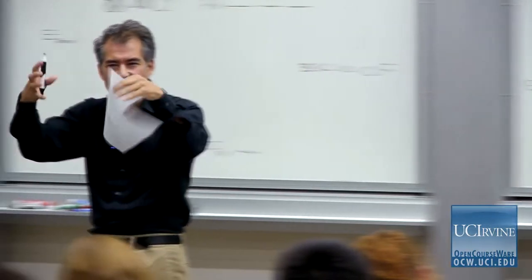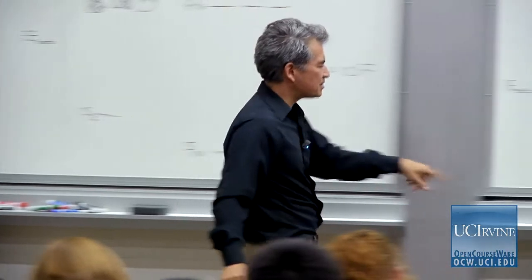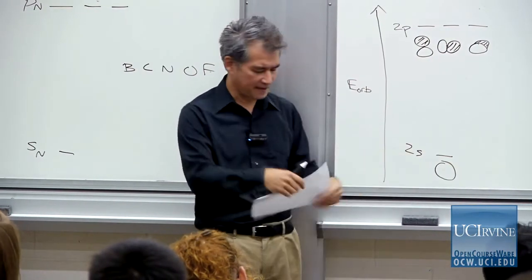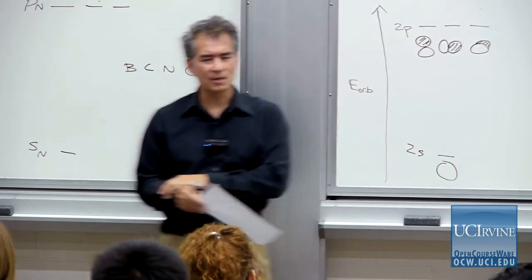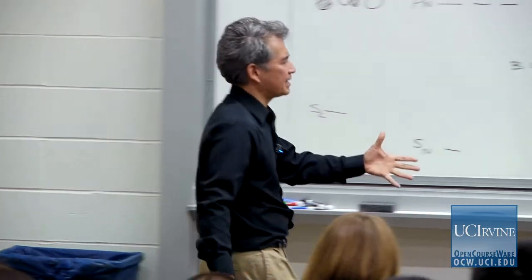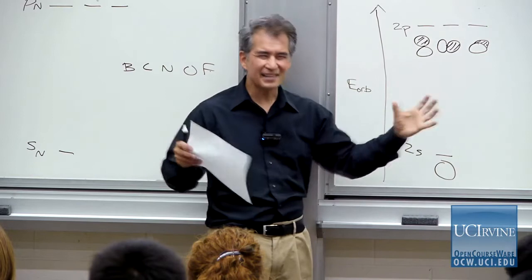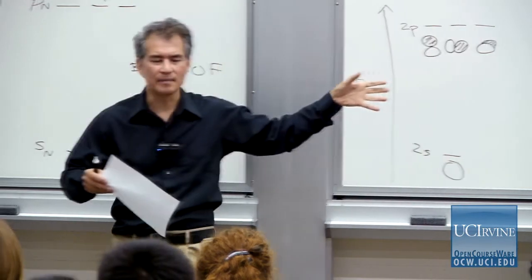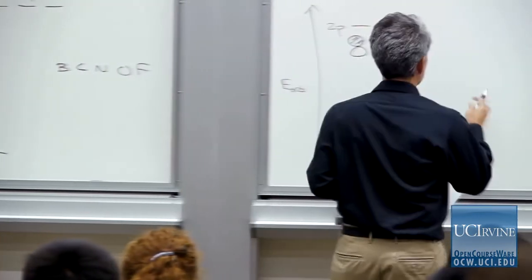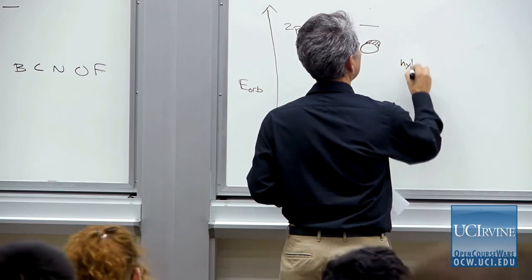Actually, the 2s orbital has an inner core that has the opposite phasing. But I never represent that inner core. I just draw a circle. And that's good enough for us. There's two arbitrary phasing combinations to that. What I want to do is think about the fact that in order to get ready for bonding, we can think about this in a different way. We can take exactly that same carbon atom, if this is carbon, and we can think about a different set of four orbitals by mixing orbitals together. And we're going to call this hybridization.